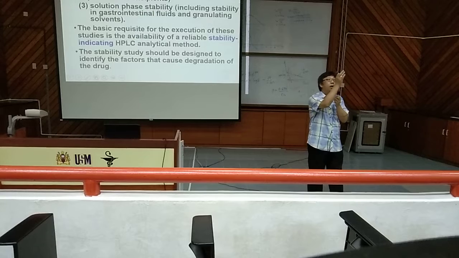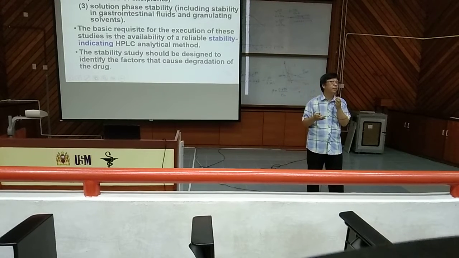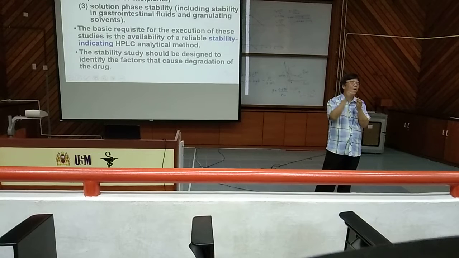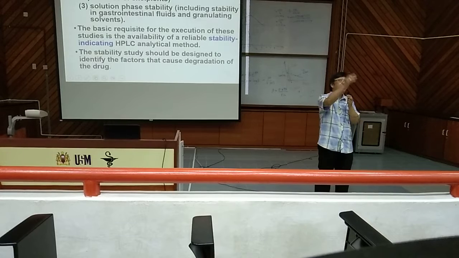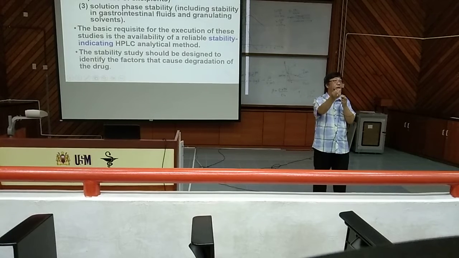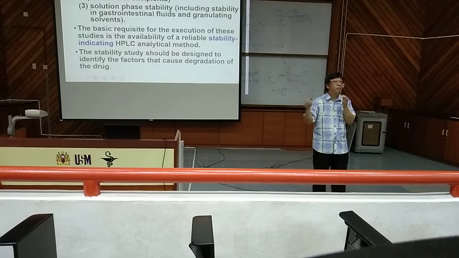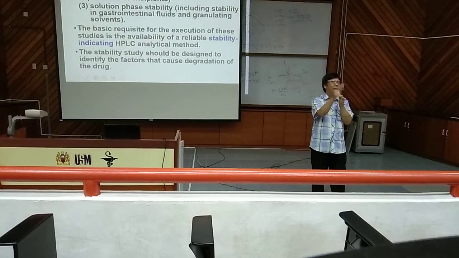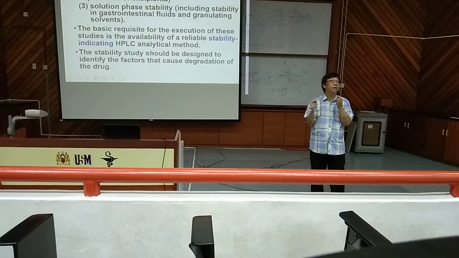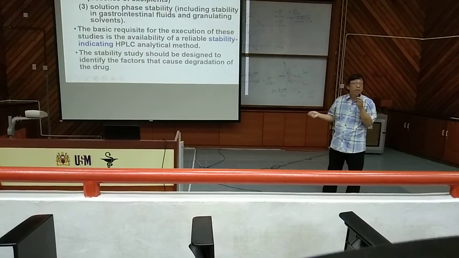When you put into accelerated stability, on and off you have to take out a sample to assay. You have to assay for the drug, the active, and also the related substances. If there is degradation, you want to know the degradation. The original compound starts to drop, and you start to have those impurities or related substances. So your method must be able to detect whatever degradation products you have in the product. Understand? That is called stability indicating.